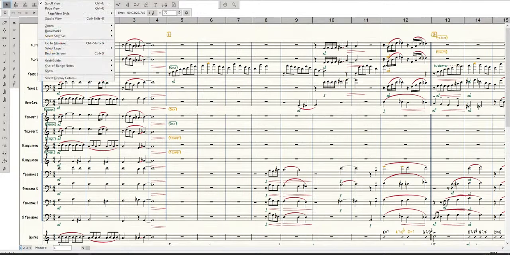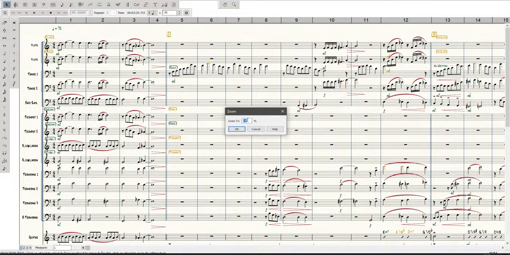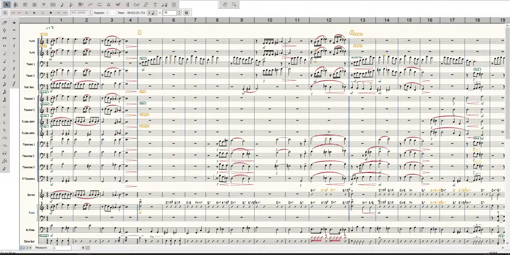Can I zoom somewhere in between where I am now? So that's 75%. Let's go with 60. See if that is better. Yeah, now we can see everything. All right, from the beginning. Enjoy.